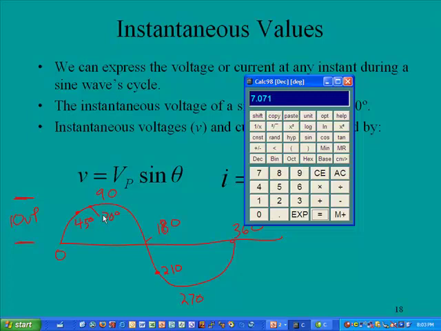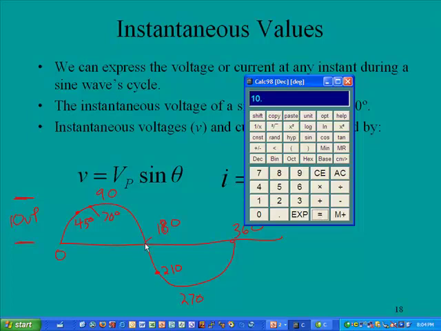We could likewise calculate it for 70. So let's go in and say 70 sine times our peak value of 10, and that's very close to our peak of 10 at 70 degrees. We're at 9.39. And let's just confirm that this actually works. Let's say at 90 degrees. So if we went 90 sine times 10, that would yield our 10 volt peak signal.